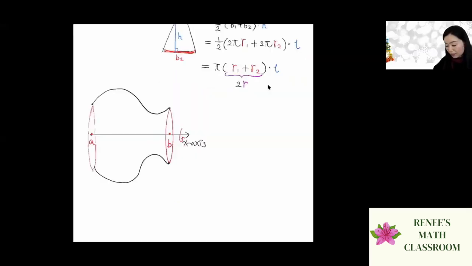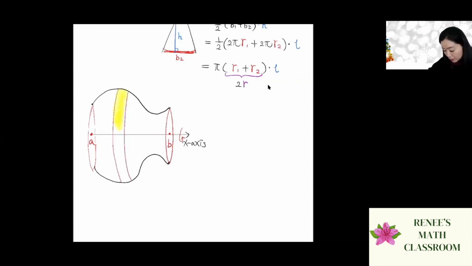So how do we do that? The way that we do it is this. We're going to cut it up. In calculus, we like to slice it up into small parts and then sum up the small parts and use integral, right? So I'm going to slice this up, and divide from A to B into n subintervals with equal width delta x, and then we get a very thin slice. So one particular slice will be, let's just draw over here.